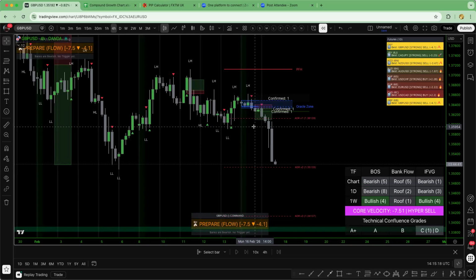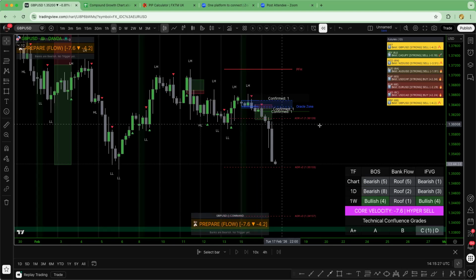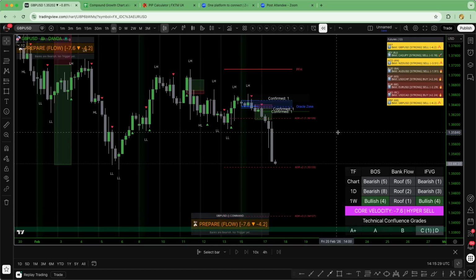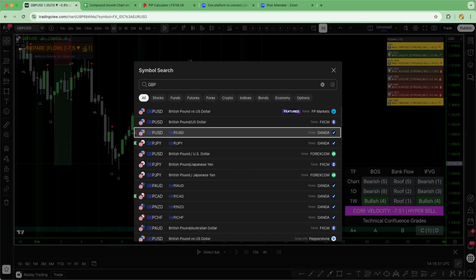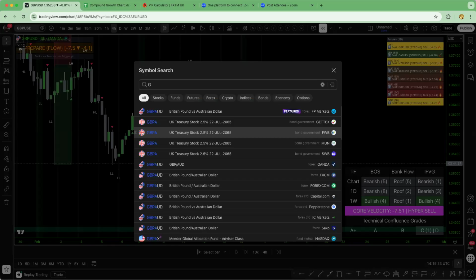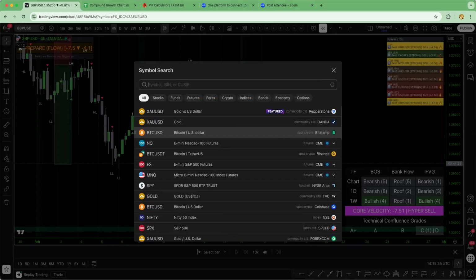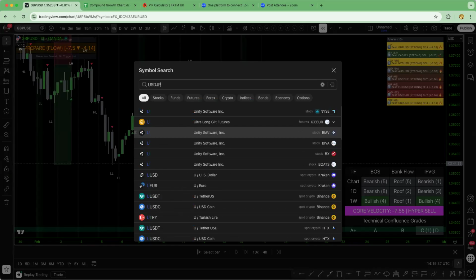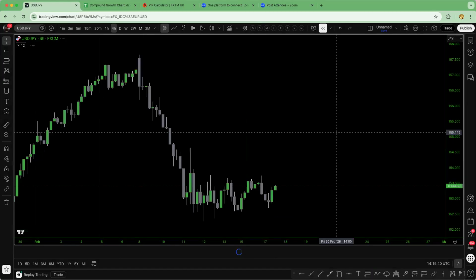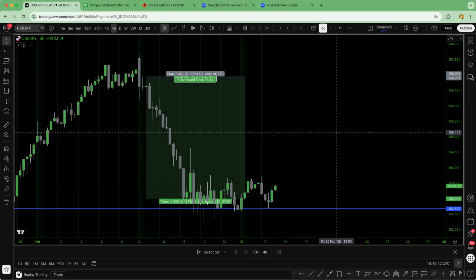So I've just got to prioritize which ones are the right ones, which ones definitely mean it's starting. So even if it's a quick scalp, day trade, whatever, I've got to prioritize the Confluence grades, but at least it had C1. And GBP, oh yeah, GBP had it. I'm just trying to see the other pairs. Let's see USD JPY, because that was one that was selling first before it started buying. Let's see if it's changed.